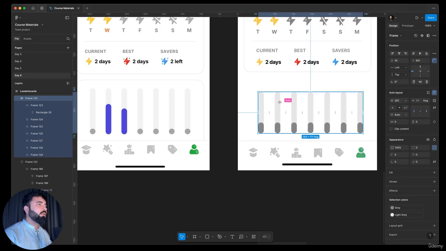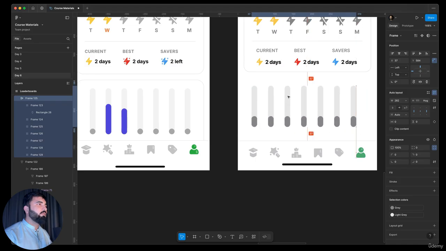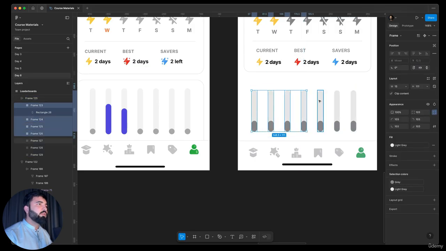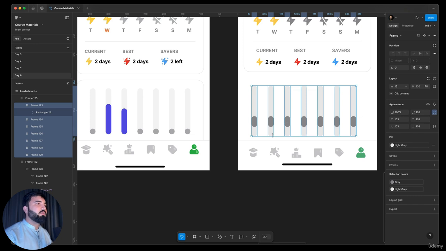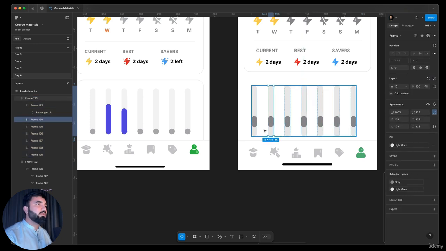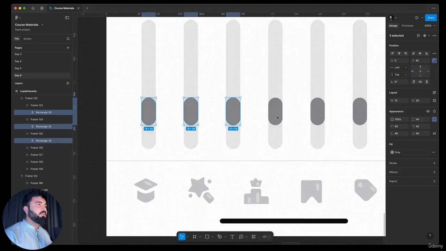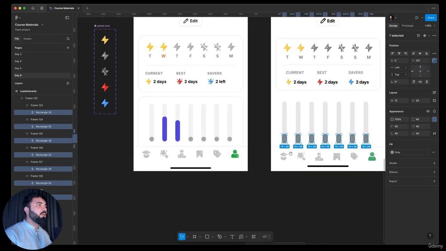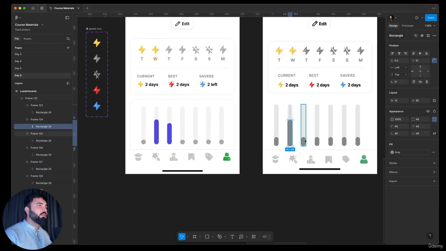Perfect. And one other thing that we can do here is, we also need to make those touch the top and bottom. So for this I will make this fill. Oh sorry, the height should be fill. Okay, and this one needs to be, we can do that. Select custom, select all, and then drag it to the bottom. Okay, this one should be like this. This one should be like this, and we can copy the color from here.